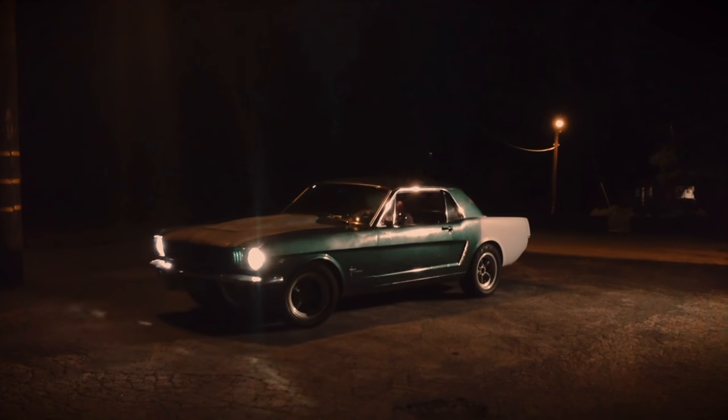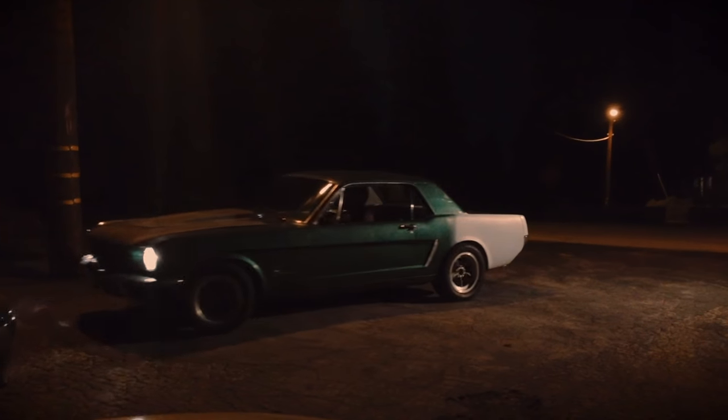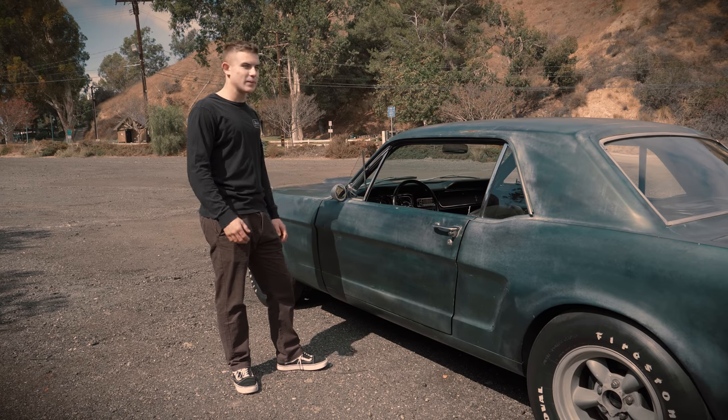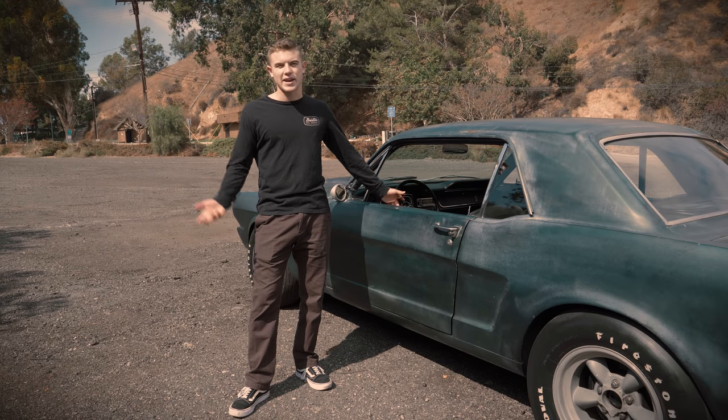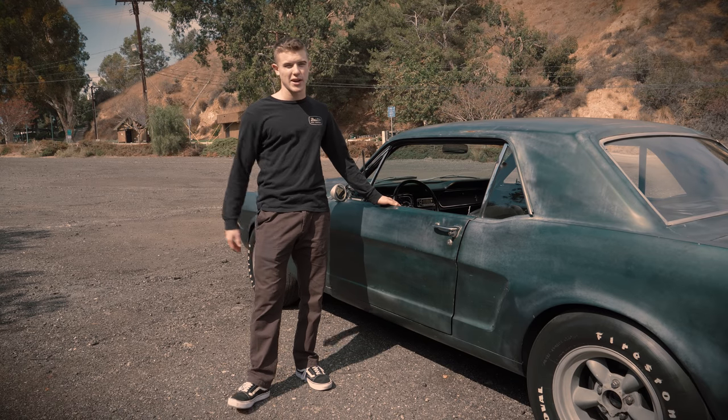And then they pulled up and I was like, holy shit. Sat in it and I just knew I had to buy it. It was a great feeling. We didn't buy it that night. We came back the next day. Like, I think it was like $9,000 we came with, but then we actually bought it for $8,500.